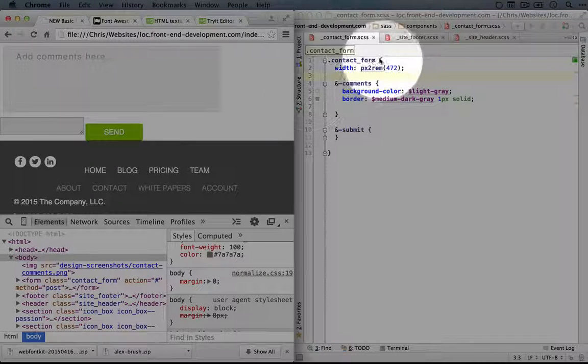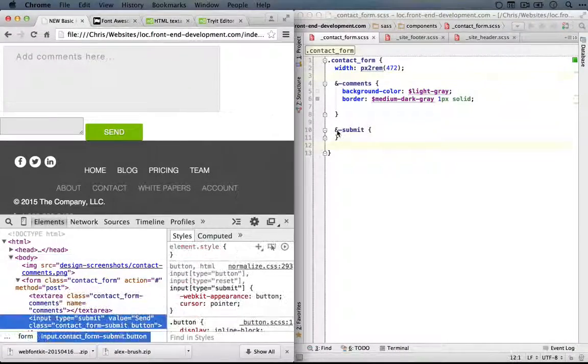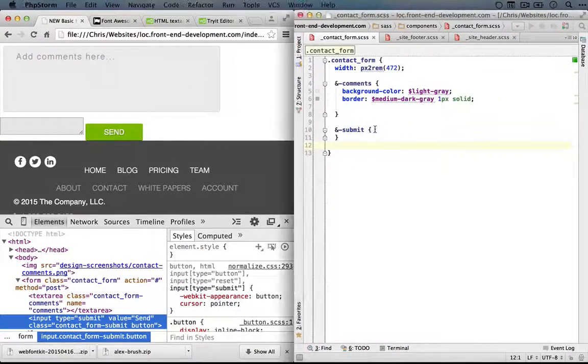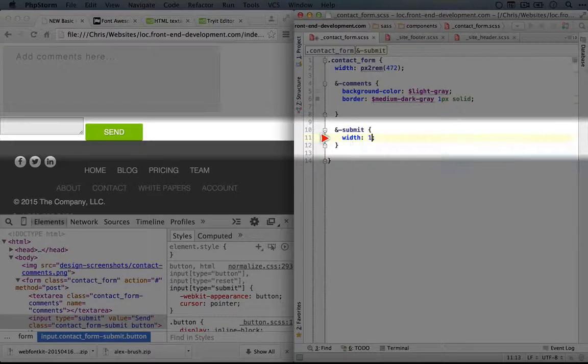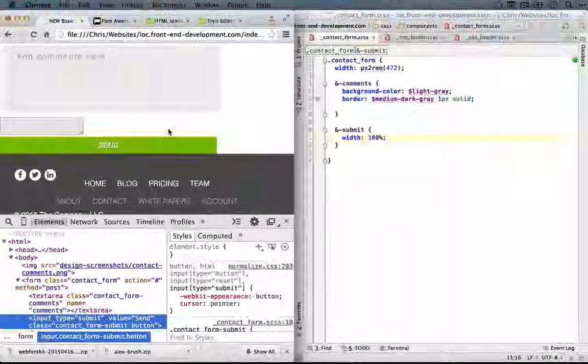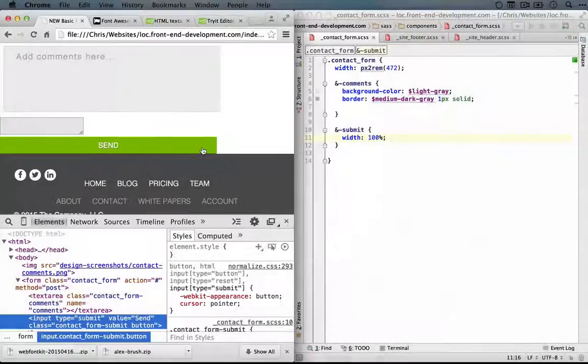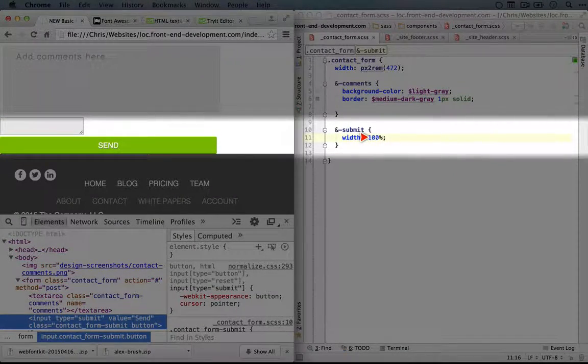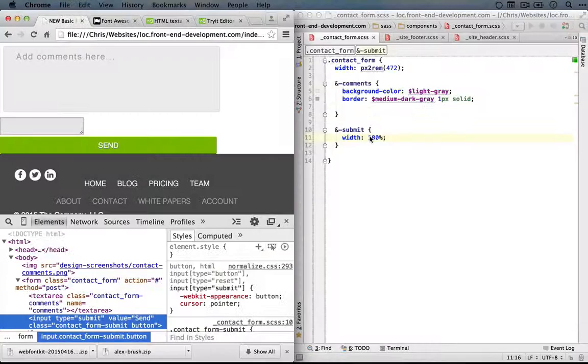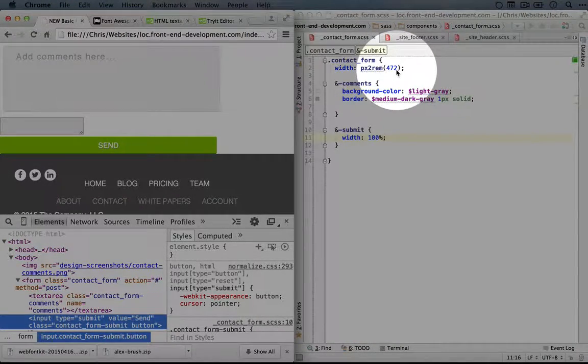Okay, so we changed the width of the contact form, but our elements didn't automatically stretch to fit the whole area. What we can do is give it a width of 100%. Let's try that. So we'll do width 100%. Let's save this, jump back to the browser and refresh. And there we go, we get the width that we're looking for. Now what using a percentage does is it checks the size of the containing element, in this case it's the form, and so if it's 100%, it will be 100% of that size, which is going to be 472 pixels.